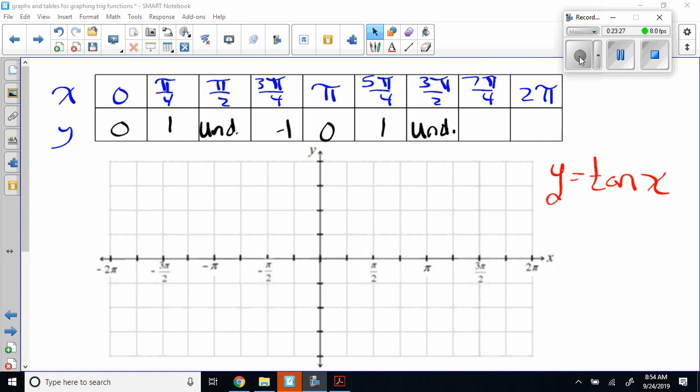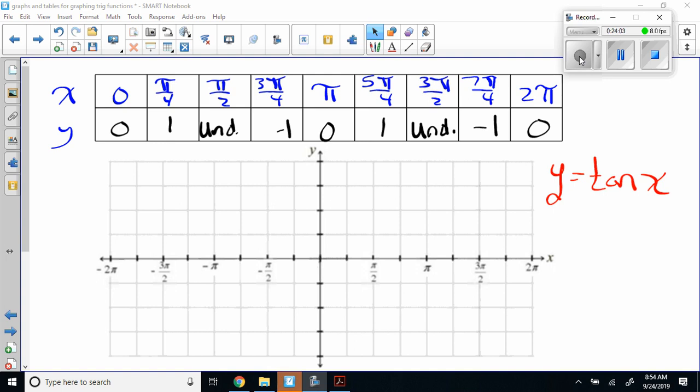You can't write not there, does not exist, or anything like that, because mathematically, when you have a 0 in the denominator, what is it? It's undefined. Okay. What's 7 pi over 4? All right. What is 2 pi? All right. Ladies and gentlemen, what happens at the undefined areas? Yeah, that graph. Mathematically, what has happened? What do we call those when we have undefined areas?